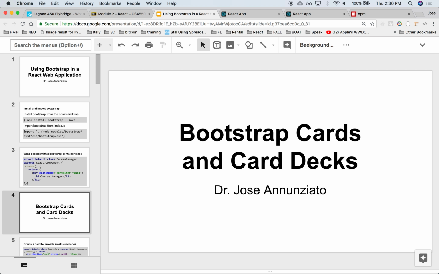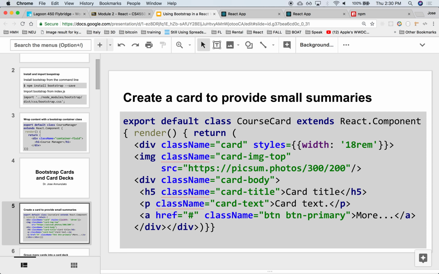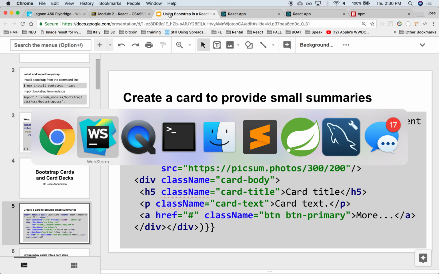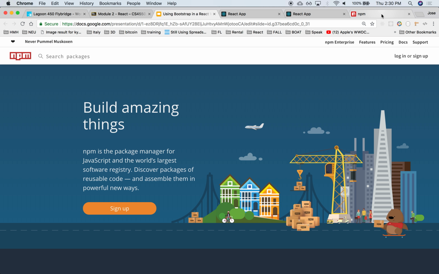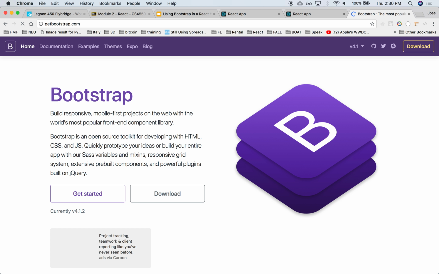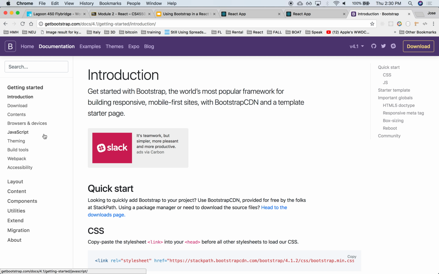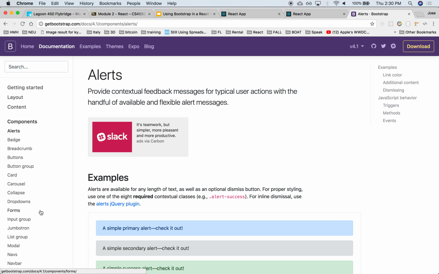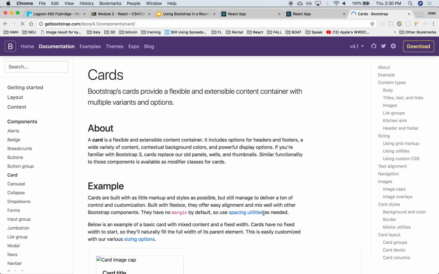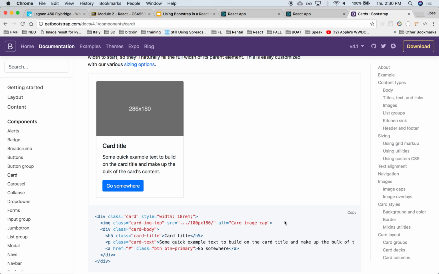Let's create a deck of cards where each deck of card represents an individual course, right? So basically, what we want to use, let's go to Bootstrap, and Bootstrap has quite a few widgets that you can use. If we go to components and we go to cards, cards has this rendering, right, where you have an image at the top, you have maybe a title, some blurb, and then maybe a link that allows you to navigate somewhere, right?